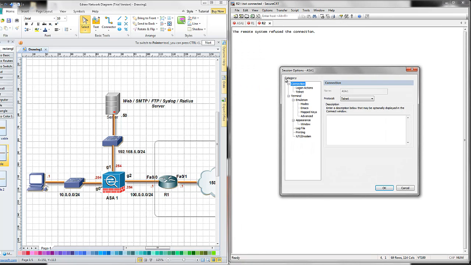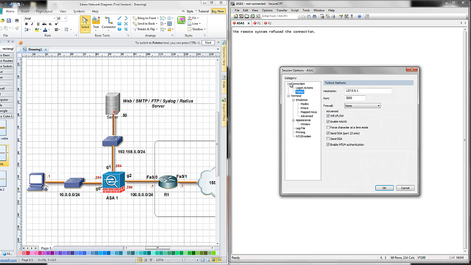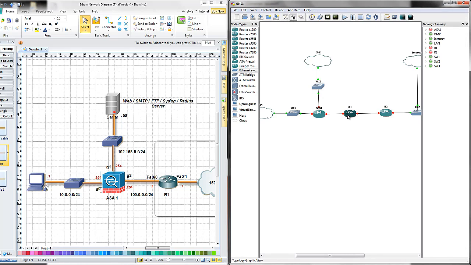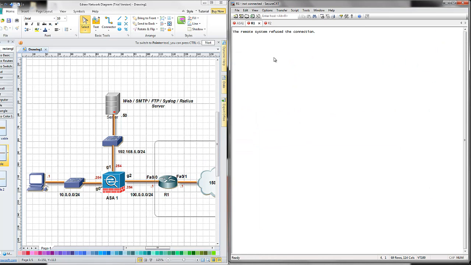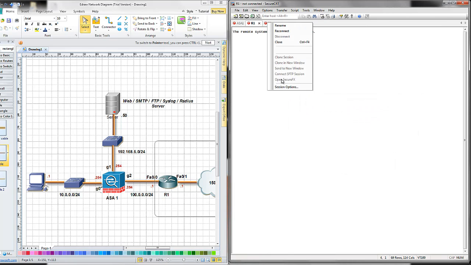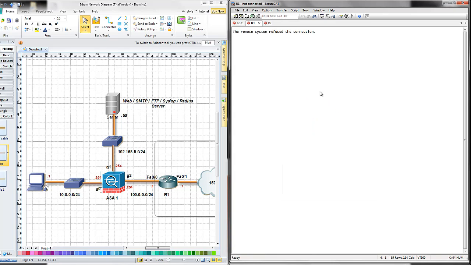Give it 3000. R1 is 2001, that's fine. R2 is 2002. Cool. This is done.